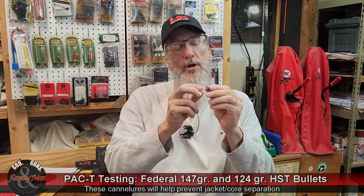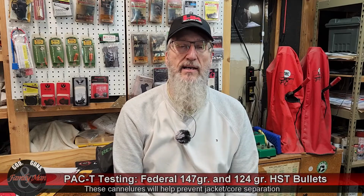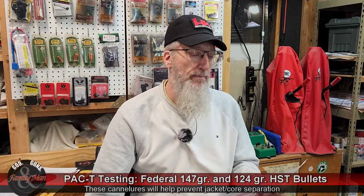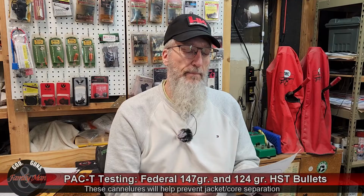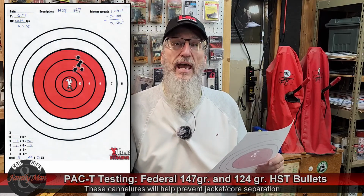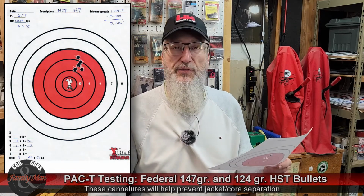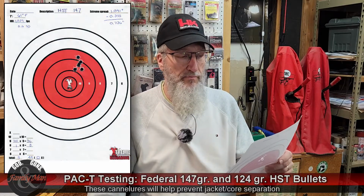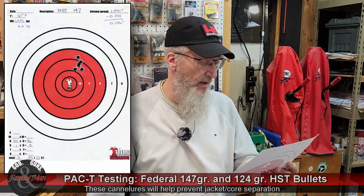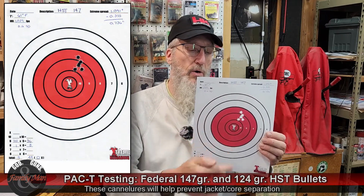Before I get into those terminal ballistic results, let's take a look at the precision, accuracy, and consistency. You saw those things on the screen, so really not too much in addition to talk about, but the group that you saw is a pretty nice group, actually. Shot pretty darn nicely, again with that HK VP9. The final extreme spread was 0.736 of an inch. That's just under 3/4 of an inch group. That's not too bad at all. And again, that was shot at 15 yards. Score was 44 with 0 in the X.